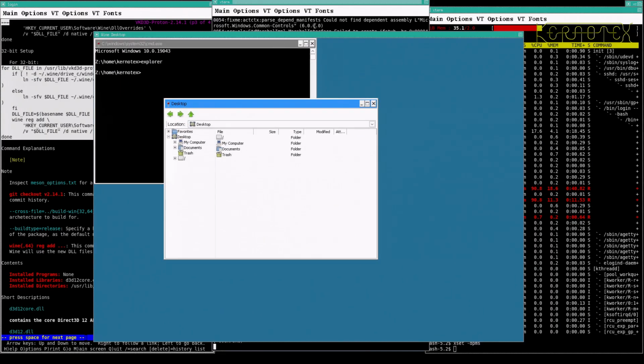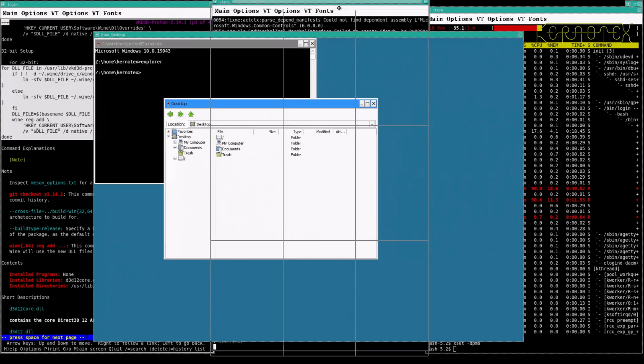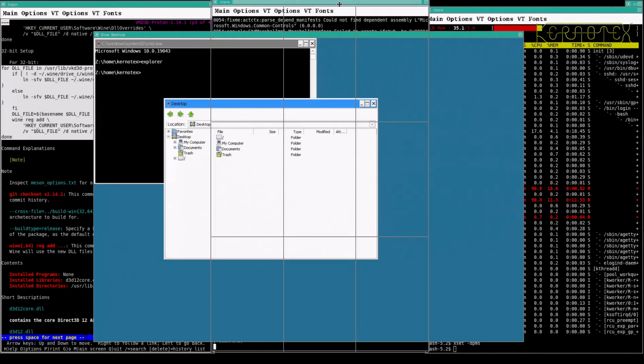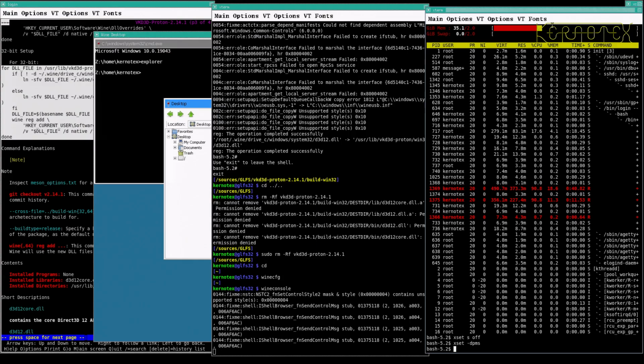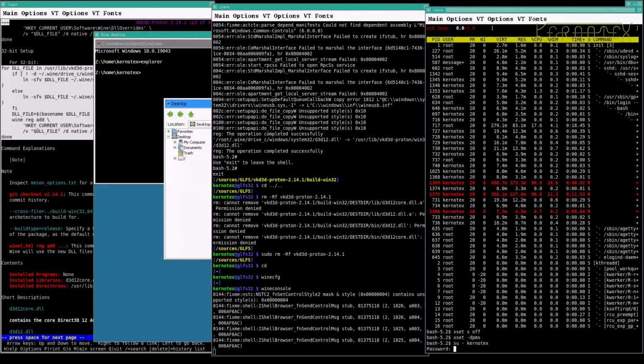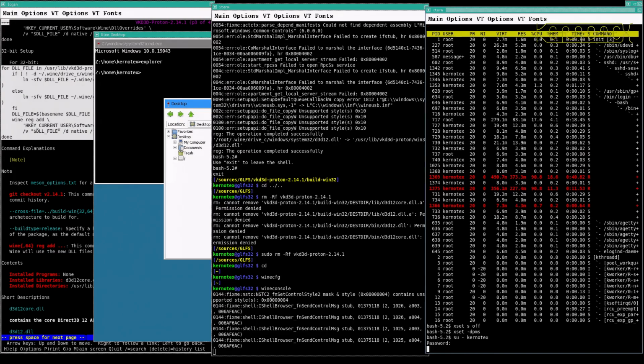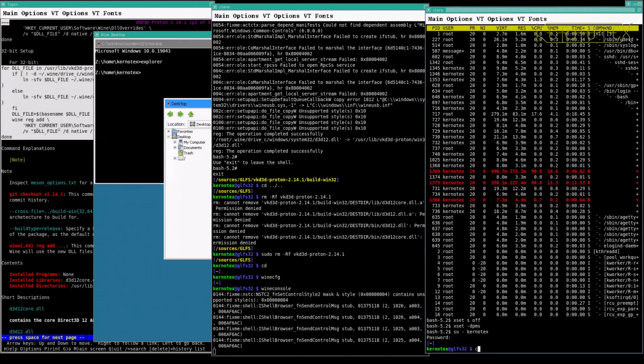So what I'm going to do next in this window, I don't know why that's popped up, maybe when I was sorting the recordings out, is, I can't do it in that one because it's running. Let's log in as Kernotex to get my prompt up. And what I'm going to do is copy from sources GLFS the setup program for Factorio, which is the 32-bit version, and put it into Wine.